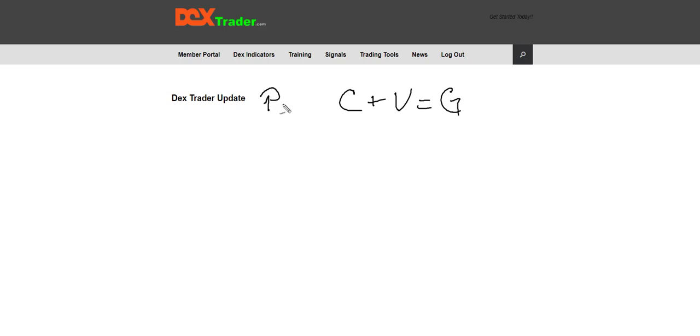Right? We can even put in the pre-algorithm here. Patience and discipline can equal consistency, which then you have to add volume to once you get to it to get to your goal. And this is important. This is very, very important. We now have something that has a consistent value.